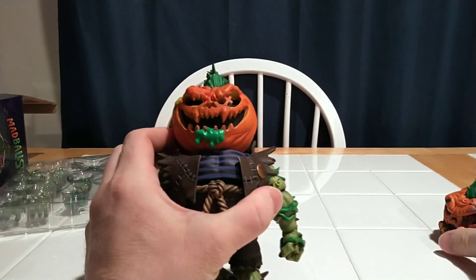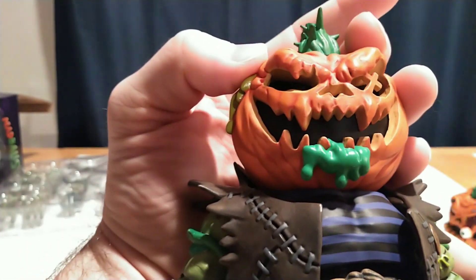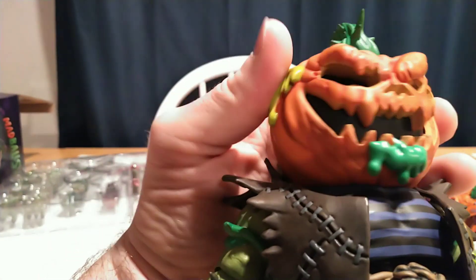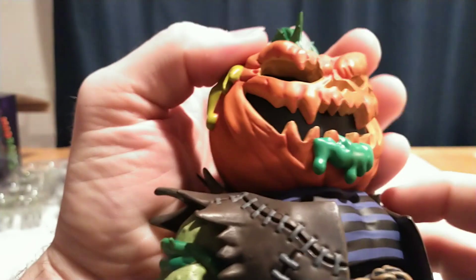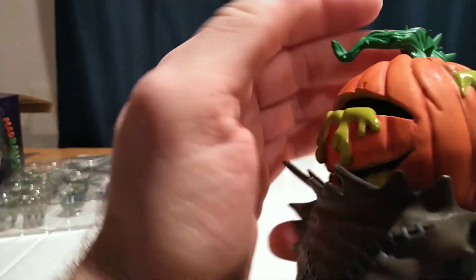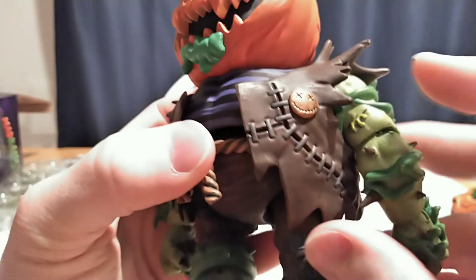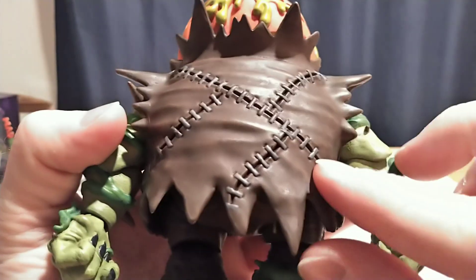This is probably the one I'm going to be using. The other head is great too, but it's very vintage-style — maybe what the original Madball would have looked like with this theme. He's got a little cross in his eye socket, slime out of his mouth, slime around the head, and another giant gash or two on the back of his head. The little leather vest is stitched all the way around.